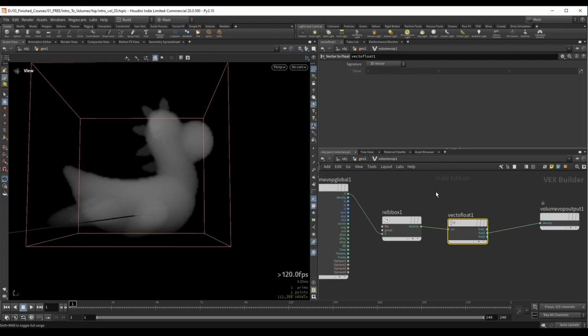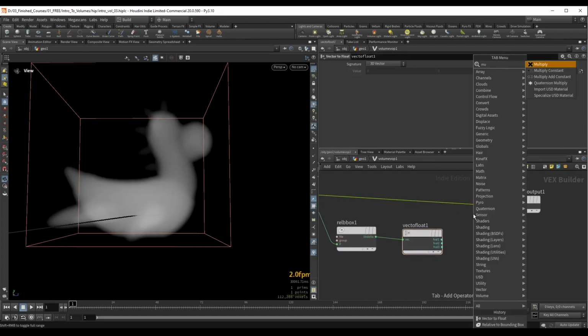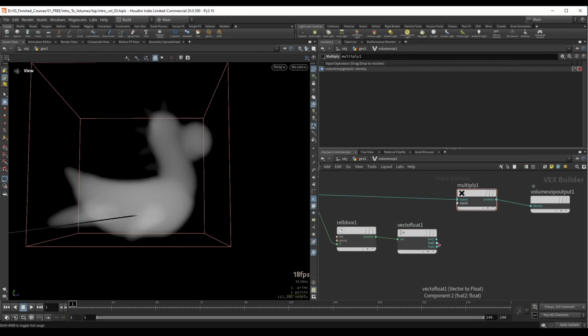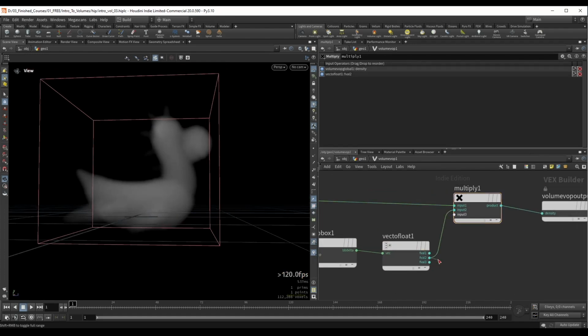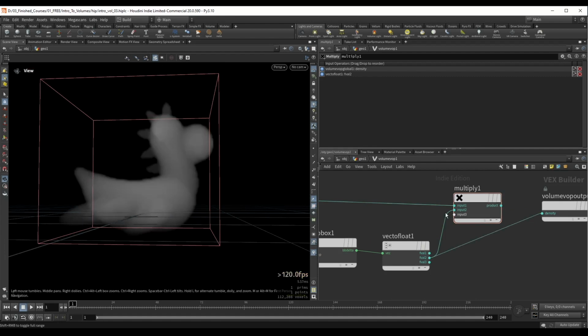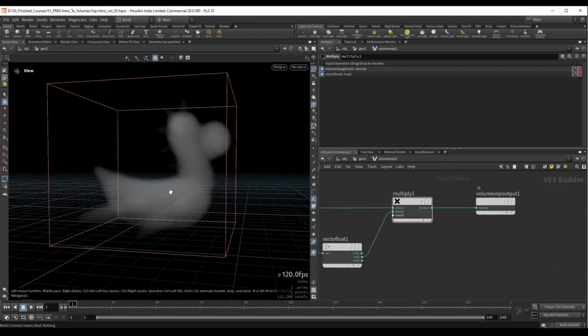Let's also remember that most operations, like I mentioned earlier, we'll have to do in relation to our existing density. So let's multiply this by our existing density. I'll plug our density back, do a multiply here, and grab the second value again, and this will be the new result. When I plug this directly inside the density, we can see the difference.